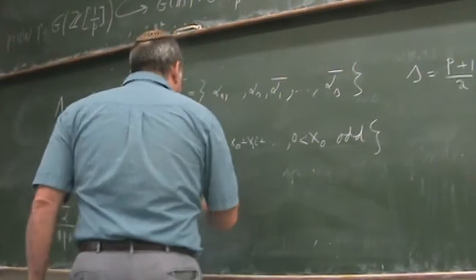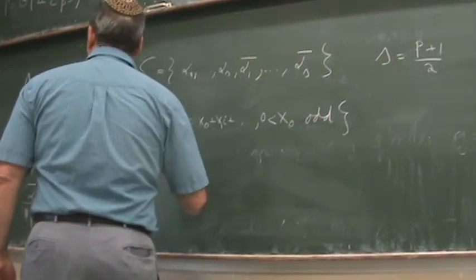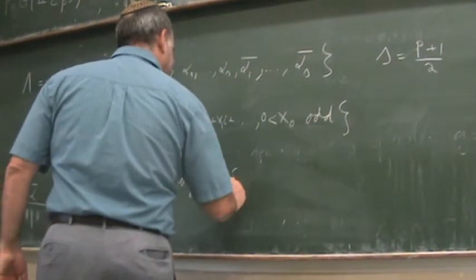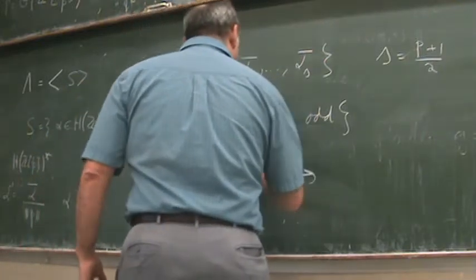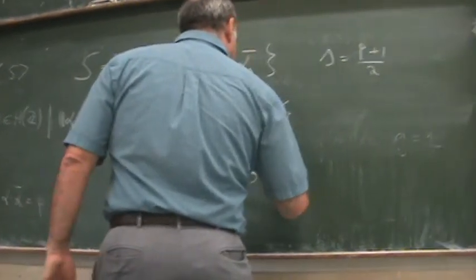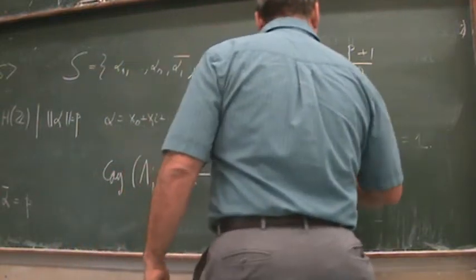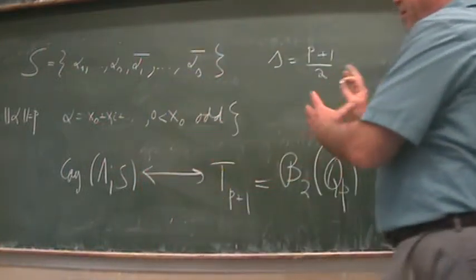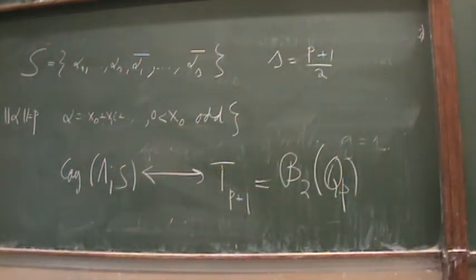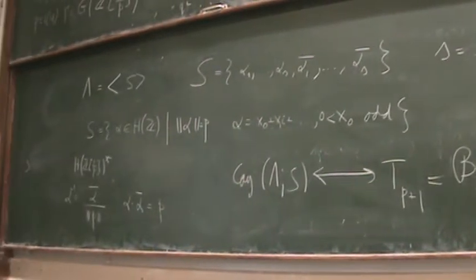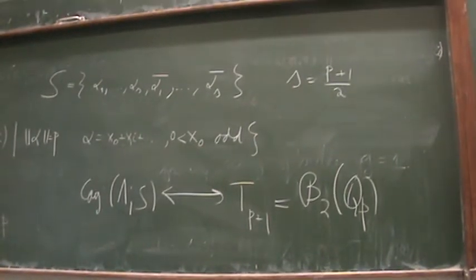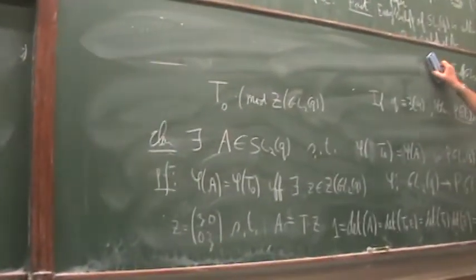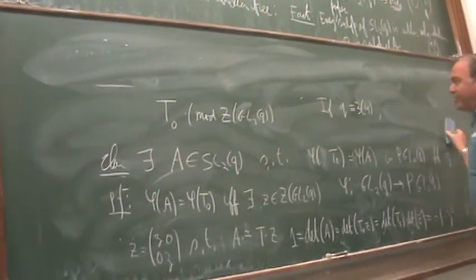Now, we then saw that the Cayley graph of lambda with respect to s is in one-to-one correspondence with the tree which is the building of dimension 2 over the field Q_p. So we have a beautiful way to think about the building associated with PGL2 of Q_p as a Cayley graph of that group lambda. And we wanted now to look at the congruence subgroups.